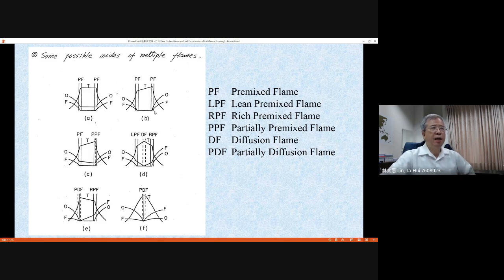But for the right-hand side, the case B, the premixed flame actually experiences heat loss from the flame position to the downstream side, and the lost heat will be used to support the burning of the premixed flame in the left hand side. Then you can think about the premixed flame in the left hand side, we can say this flame is superheating. Okay, superheating means it has additional heat coming from the downstream to support its burning.